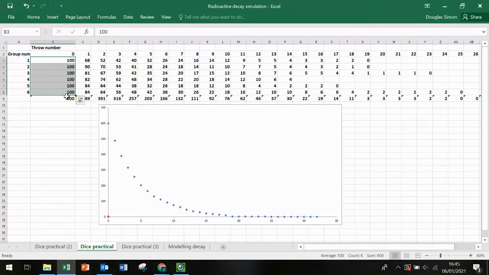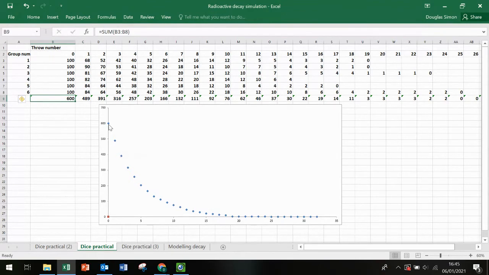When I did this, I think we got the whole class in the end. I got them to join up with their partners or people next to each other first, and I got every group. So I have 600 in total, which obviously no student is going to sit there and do 600, but you can get the average of everyone's results, and it's completely valid to do it this way. So now we've got a graph, and it's really smooth, okay? And this shows you the power of large numbers.